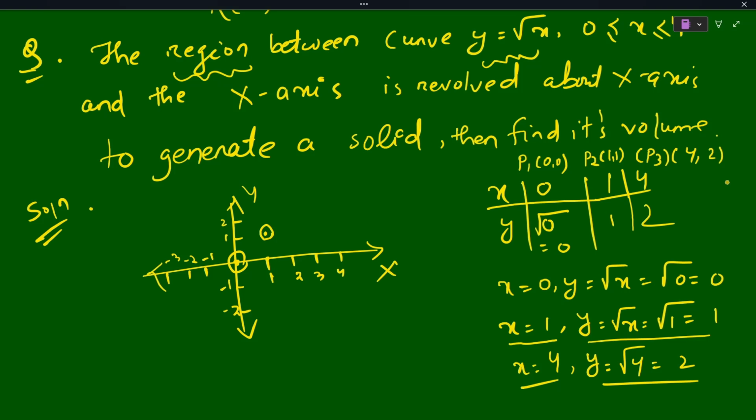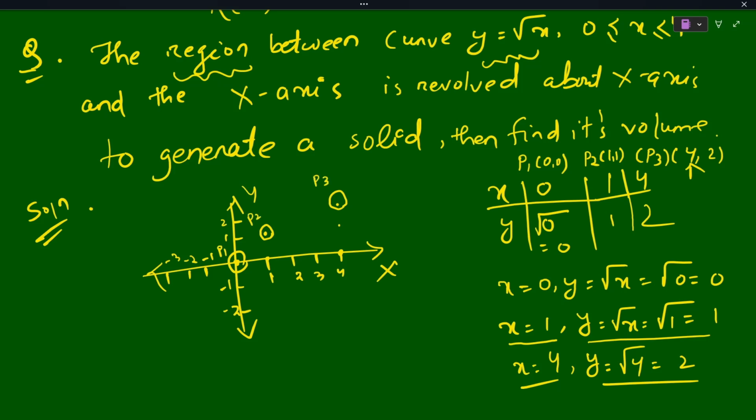Similarly, the next one is P3, (4, 2). First we will go to the x point, so x is 4, so we start from the origin, 0, 1, 2, 3, 4, so it is x = 4. Now from here, what is the y value? The y value is 2, so in the y-axis we will go one point, then the second point. So this is the P1 point, this is P2, and this is P3.